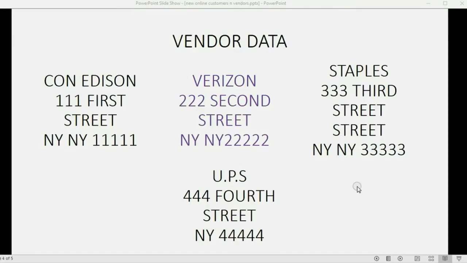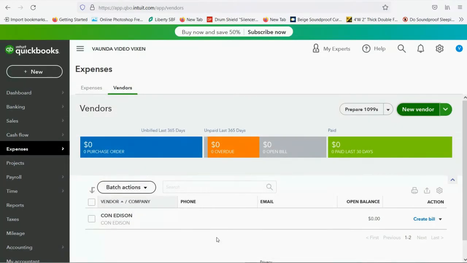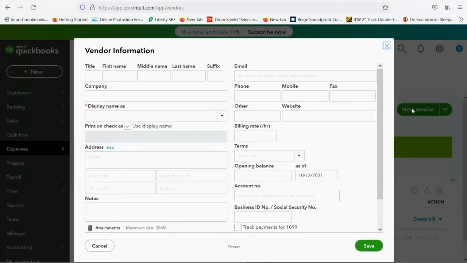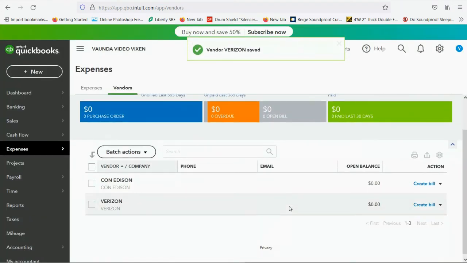Now, Verizon is the second vendor, so we click New Vendor, Verizon, and put in the rest of the Verizon information. Click Save, and now we're back at the vendor list, and we can see that Verizon has been added.